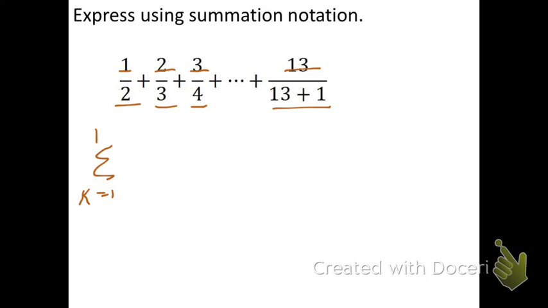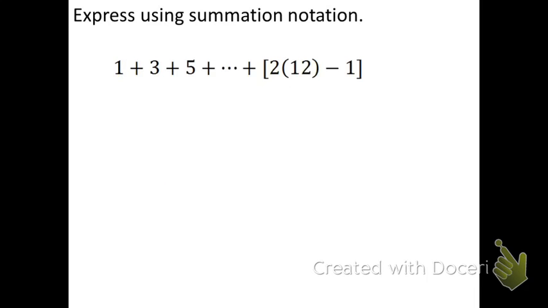So the numerators, looks like there'll be 13 terms then. The numerator starts at 1 and goes to 13. The denominator starts at 2 and goes to 14, so we have 13 terms. And then let's write our definition here as a fraction. So the numerator part is just 1, 2, 3, 4, 5, 6, 7, 8, 9, 10, 11, 12, 13, so just k. And the denominator is just k plus 1. And it was kind of nice that this was written as 13 plus 1 instead of just 14. It helped us to see what was going on. So there we go. There we've expressed this sequence or series using summation notation.